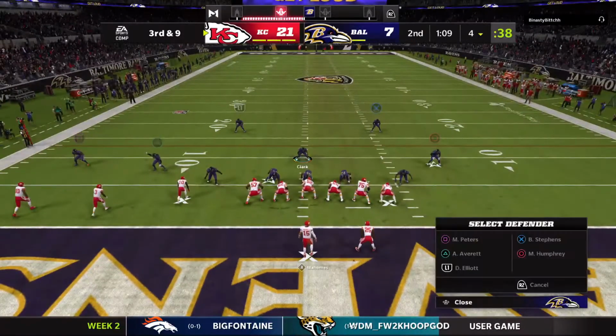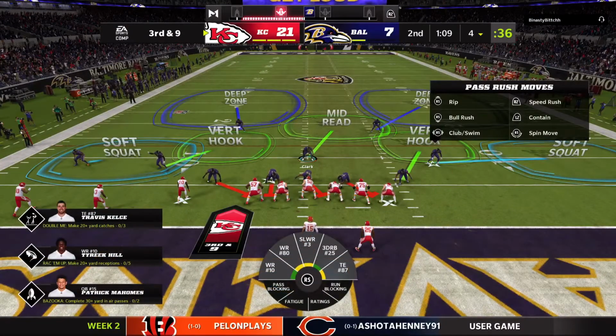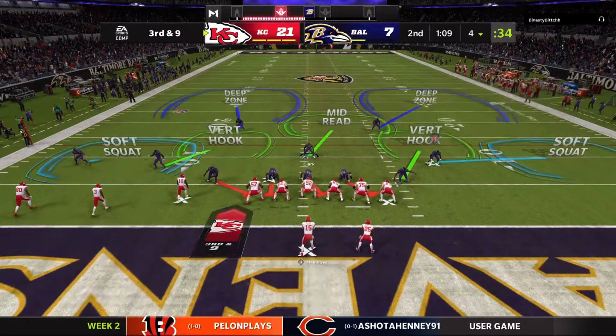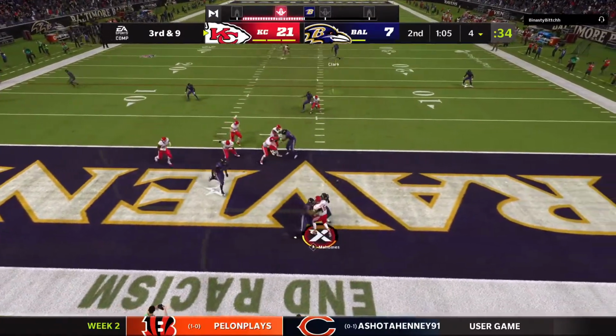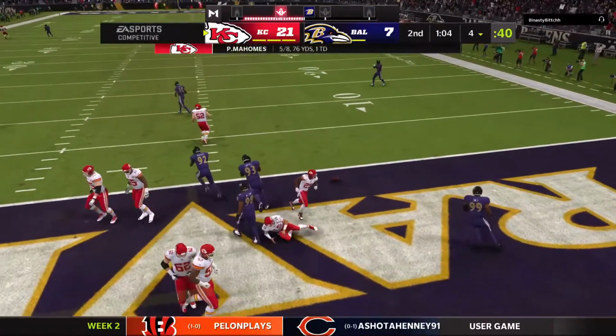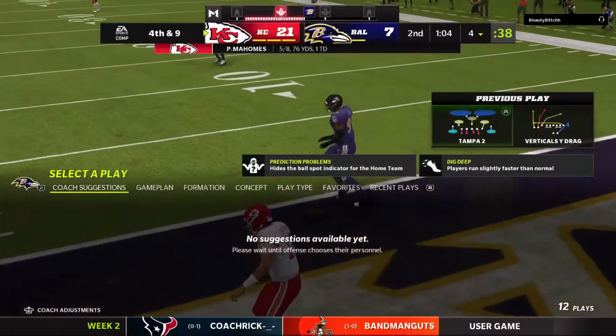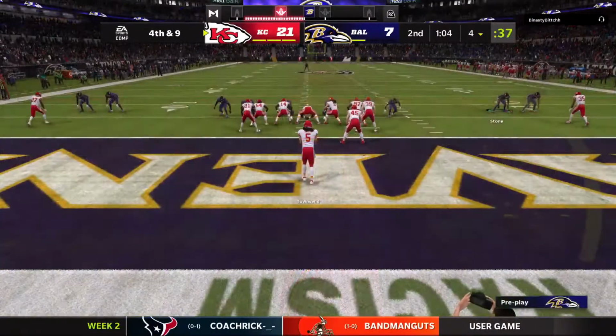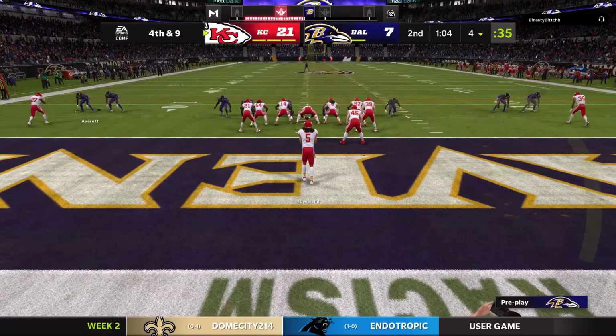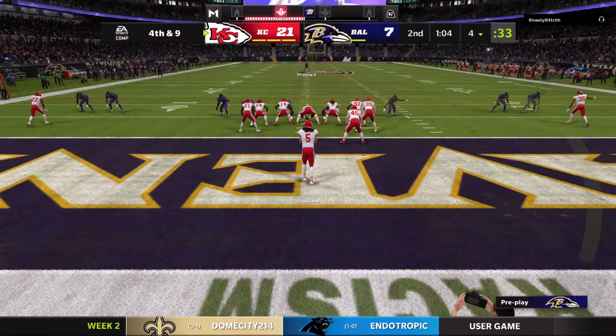They'd like to avoid punting from their own end zone, so they could use something here on 3rd down. From the gun, it's Mahomes. Oh, the ball comes out on the hit, but they'll say it's incomplete. That might be the 3rd down stop that they needed, because they've had a lot of trouble slowing down this offense in the first half. This might be their opportunity to get off the field.